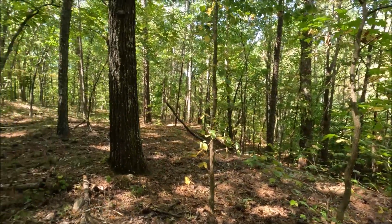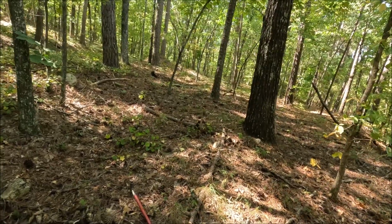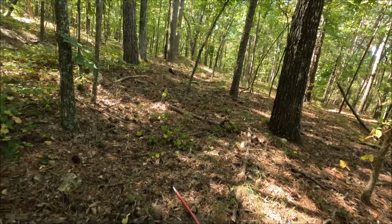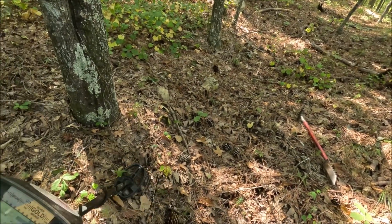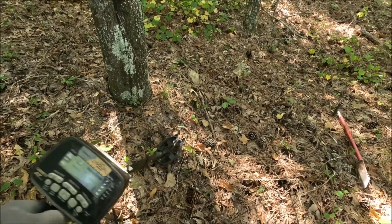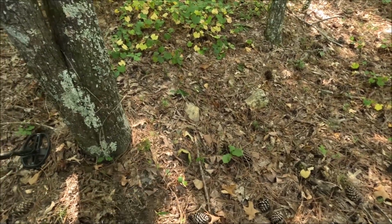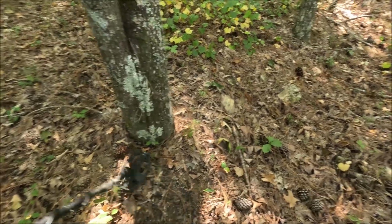I'm out in the middle of the 100-acre wood again. Meadow detecting. It's more like the 500-acre wood. It was a better signal. It was a solid 75, but I want to get it out of the ground.